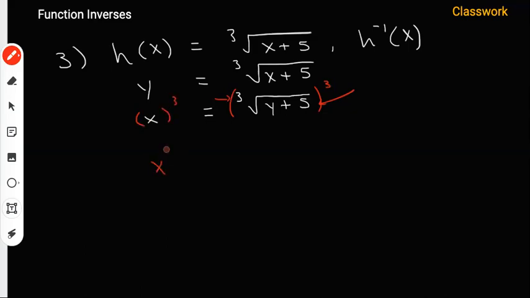So I'm going to cube both sides. What's going to happen is I'm going to be left with x cubed on this side. And on the right side, the cube root and the cube as an exponent get canceled out. So I'm only left with whatever's on the inside, y + 5. Okay, so now I'm ready to get y by itself. I just need to do one more thing, which is get rid of that plus 5. And I know exactly how to do it. I'm going to subtract 5. But make sure you do it on both sides, or it doesn't count.